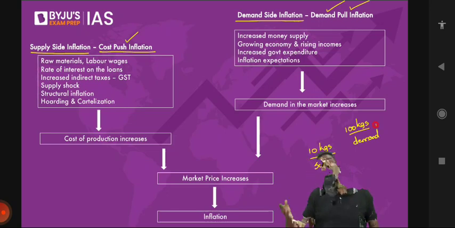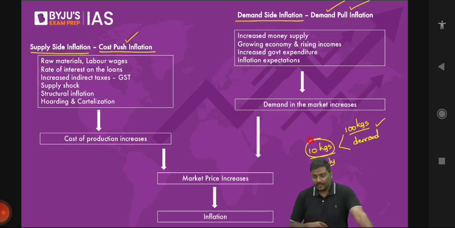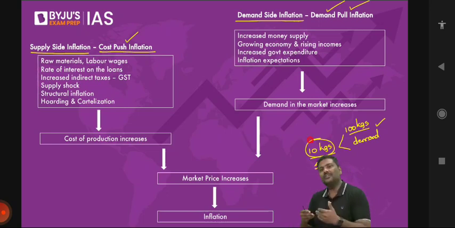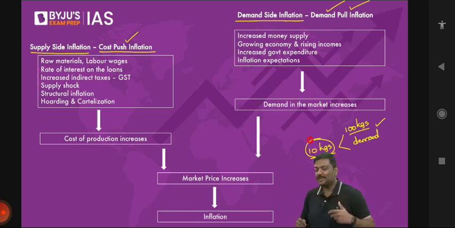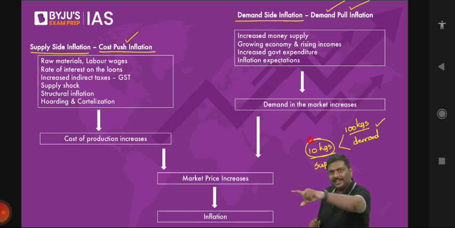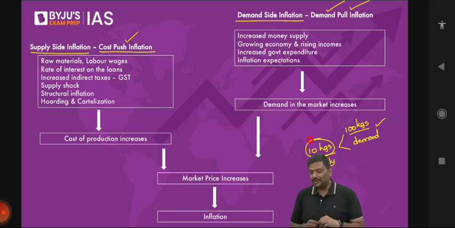A simple question to you. When the demand is so high compared to the supply of onion, what do you think will happen to the price of onion? Imagine you're selling the onion. Again, just a hypothetical example. Don't say, sir, I want to become an IAS officer, but you're making me a vegetable vendor. So you want to sell this onion. You know that the demand is very high. Will you sell it at 20 rupees per kg? Absolutely not. We will sell it at 80 rupees per kg, 90 rupees, 100 rupees per kg.